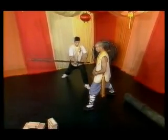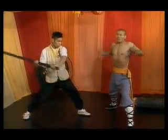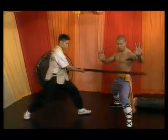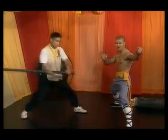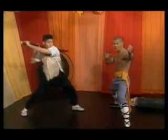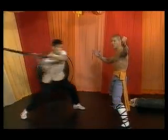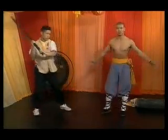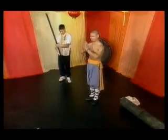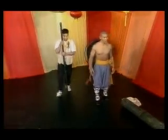I can't... Master Shi now is performing the iron shirt or steel jacket technique. He's taking full blow to his ribs. Whoa! I couldn't bear to watch that. Back we go. Very well done.